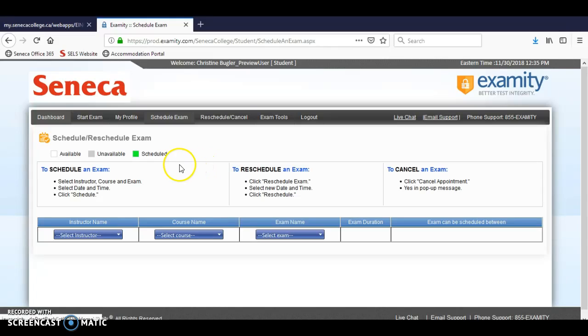Okay, so it's going to take you to the exam scheduling section of your dashboard, and you can see that there's a couple options here to select from. So you're going to find your instructor name. There I am. And then you're going to select the course name, which is Communicating Across Contexts, and then you'll select our final exam. It should be this bottom one here, COM101 NBD final exam. There should really only be one available for you when you're looking at it.